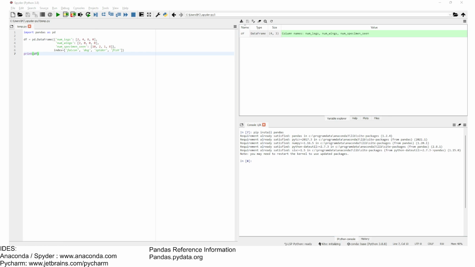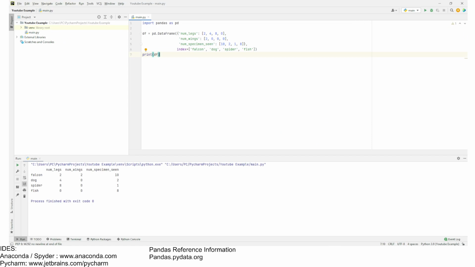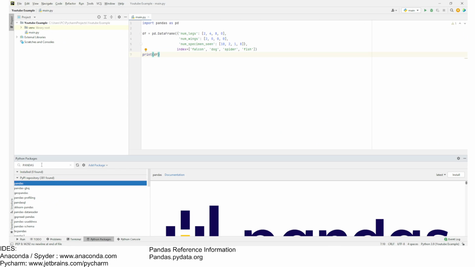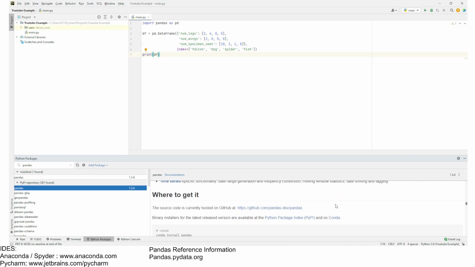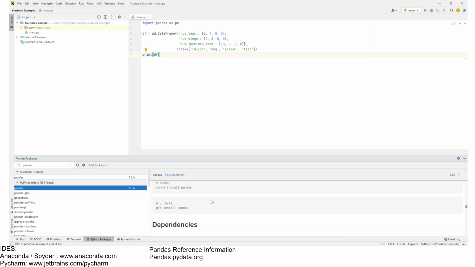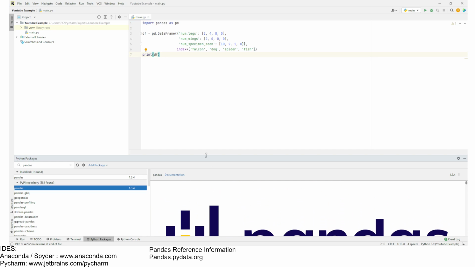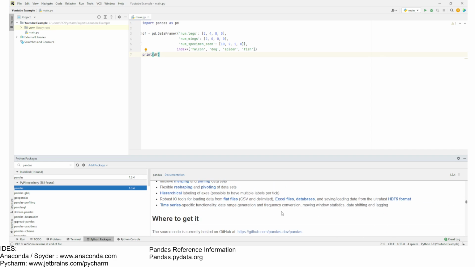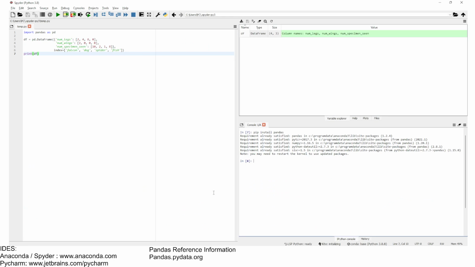If we jump over to our PyCharm install here, we can go to the Python packages. And the thing I like about this is I can type pandas and I can see it. I can click on it. I can read about it. I have all the documentation brought in here, and I can click the install button and it's going to add that package for me. So one thing I like about PyCharm is having all of the Python packages here, being able to search for them from the common repository, the PyPI repository, and able to just find it, see that documentation, and go from there. In the Spyder IDE, you've got to type in the message. Super simple though, no problems whatsoever.